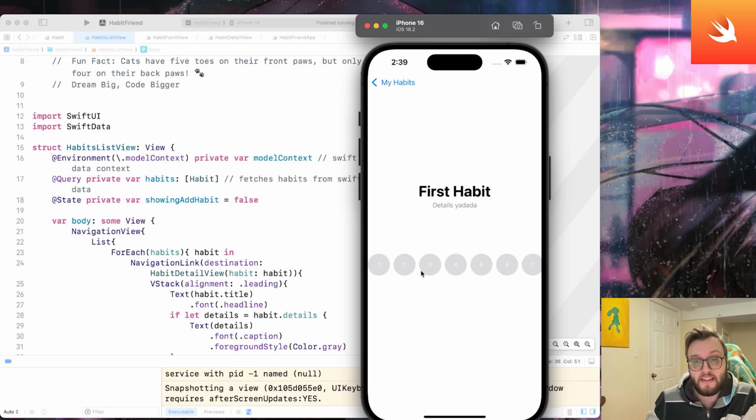For the data and syncing, you might want to have iCloud Sync with App Storage or CloudKit to save progress across devices, and maybe some notifications to allow users to set daily habit reminders. If you are looking to add some monetization or growth, you can offer a free version of this app with limited habits and a pro upgrade. If you want more growth, you can integrate widgets and Apple Watch support to boost engagement.